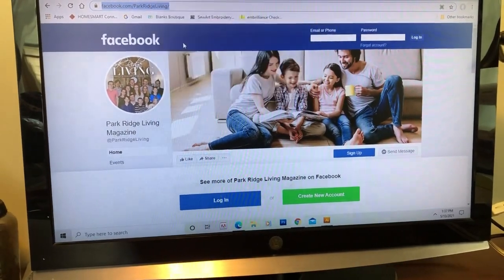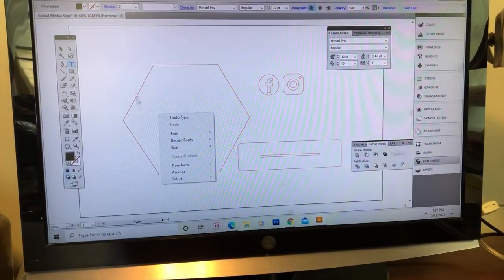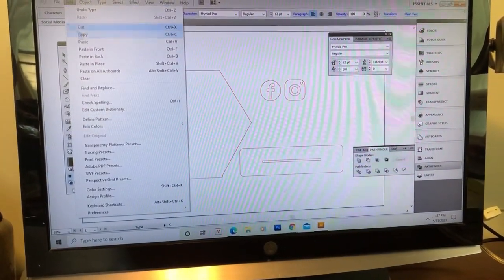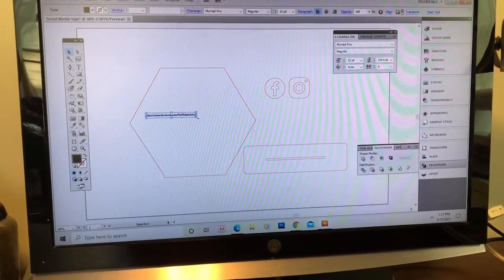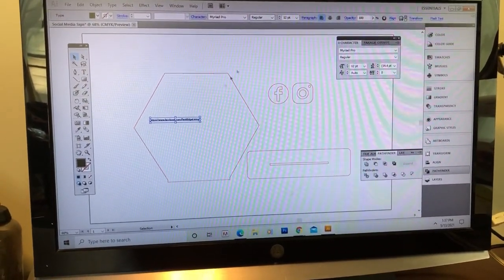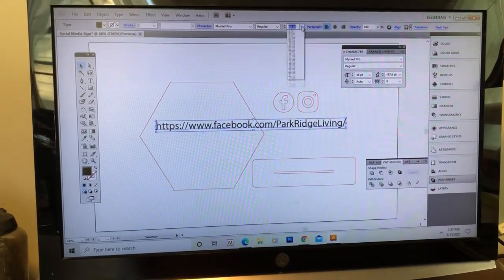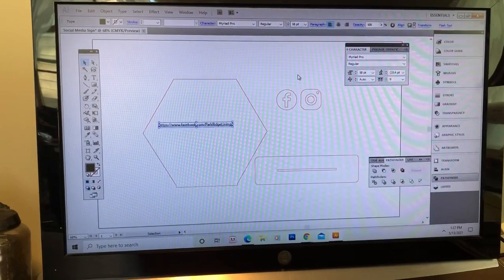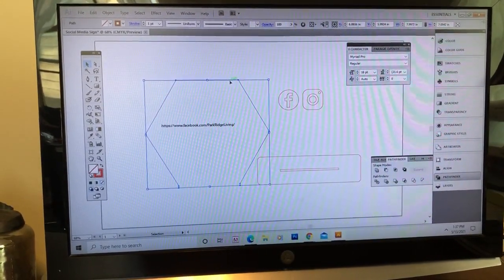So I'm going to copy her website and I can paste it here. Okay, there it is. I want this to be larger. So first of all, let's see what size this is going to be.